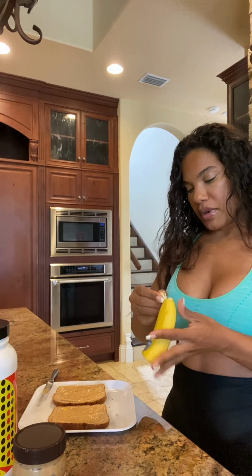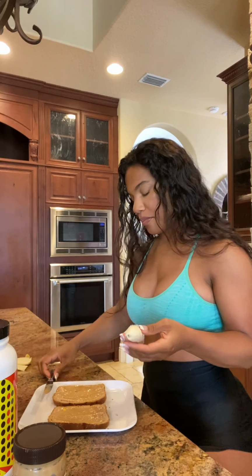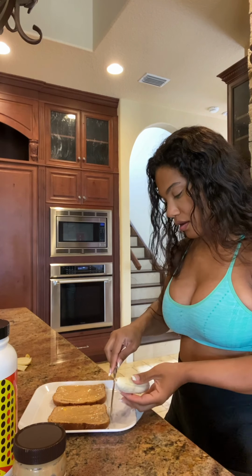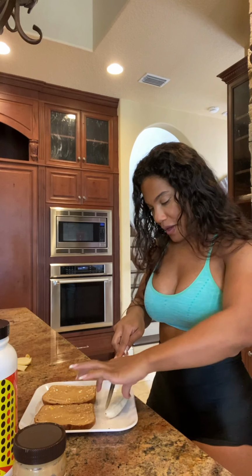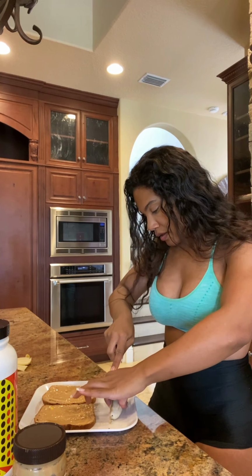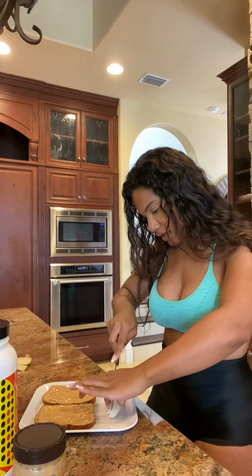I'm gonna open up my banana here. I can't say I loved this growing up, but I liked it. You know, it was something my dad used to make us as a kid. And it was always the texture that freaked me out, because I'm a texture person. But it does sound delicious. It's been a long time since I've had one of these.